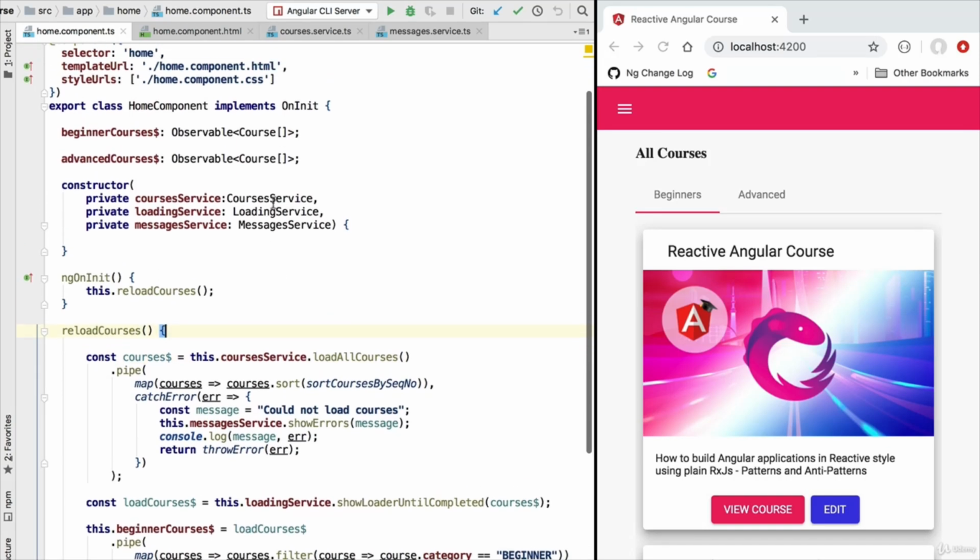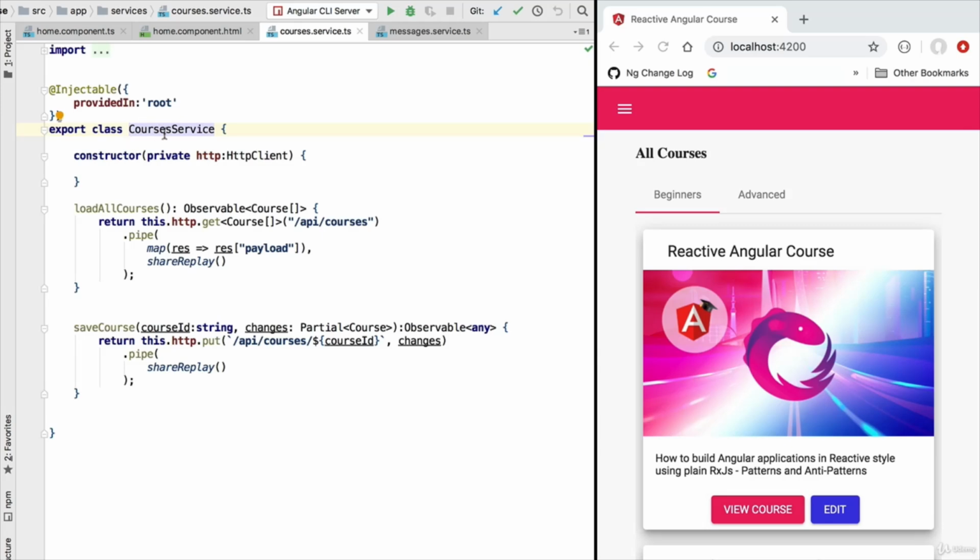Now, that service is not going to be a stateless observable-based service like the courses service. So the courses service that we are using to fetch the data from the backend is essentially stateless, in the sense that we don't keep references here to the data that gets retrieved from the several methods that are exposed here in the courses service API. The data gets returned to the caller of the method, but the service itself does not keep the data that was retrieved from the backend in memory.